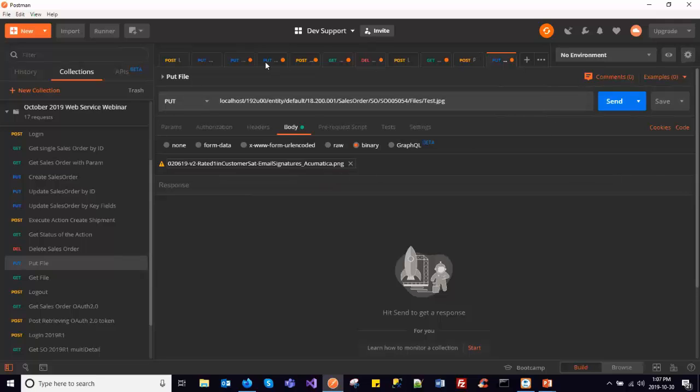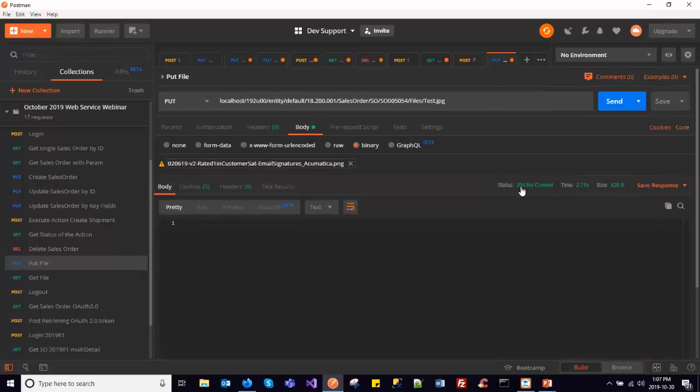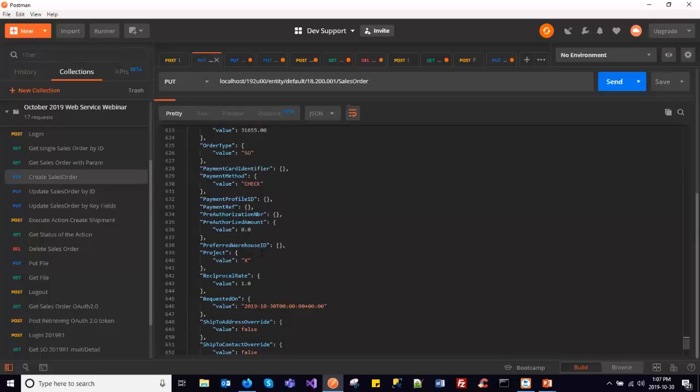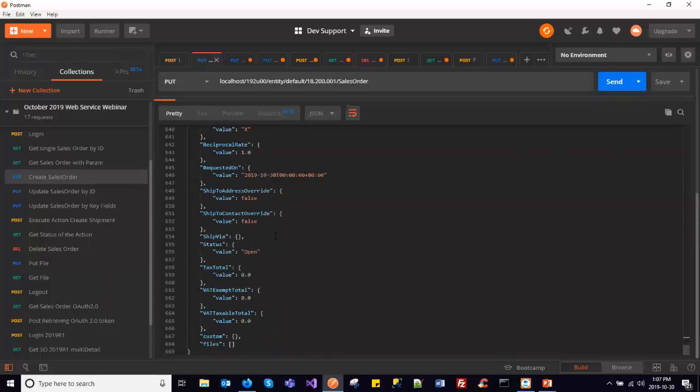And if I were to send it, we would have the 204 no content telling us that the image has been successfully attached to the record. So we had here created our sales order with the put request, and it had no file attached.